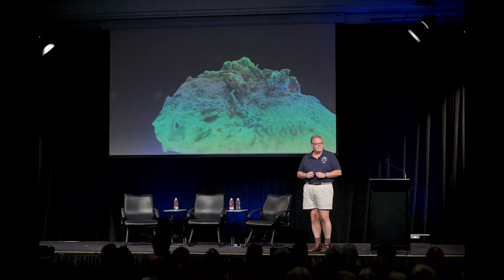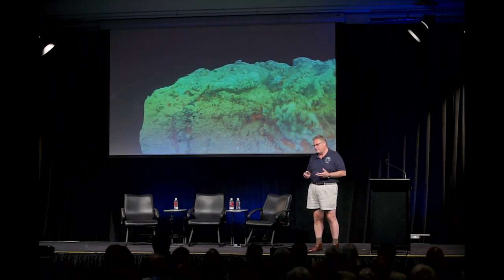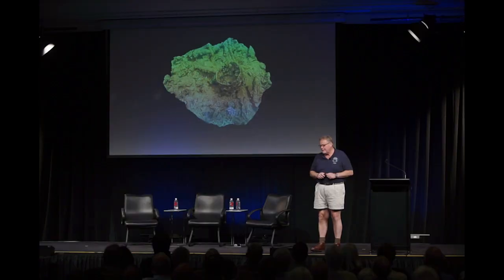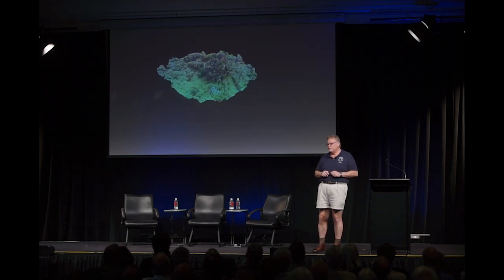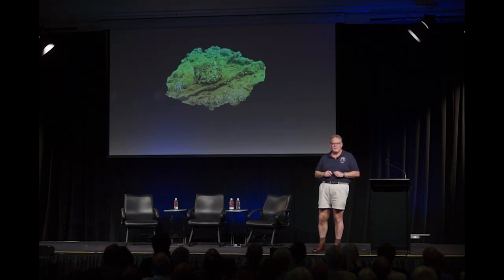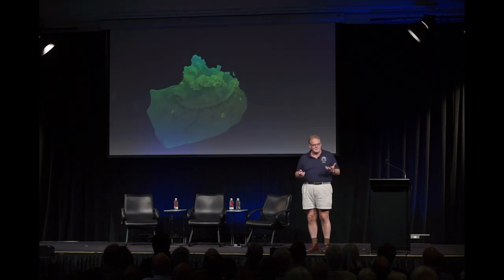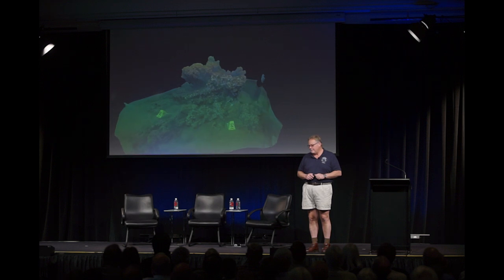And because it's models, we can do some real interesting things. For example, right here, this is a Coke bottle that's been sitting at the bottom of Pearl Harbor since 1941. Because of the data that we've captured, we were able to 3D print that Coke bottle. More interesting, though, this next image is a cooking pot from the galley of the USS Arizona, which we 3D printed and put into the hands of one of the survivors who was on board the ship when it sunk. And he just started to weep, of course, because he was now able to connect with something like that. It was great that we were able to do this about a week after we finished the entire project. One of the walls of the Arizona collapsed, and thank goodness that we were able to capture that right before it happened.